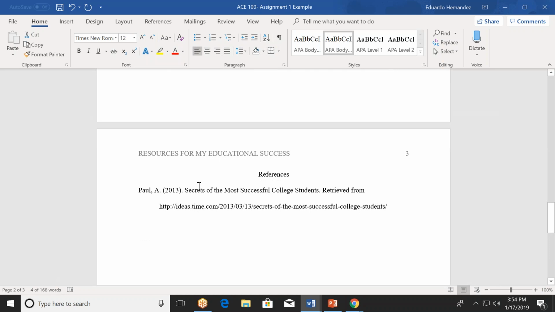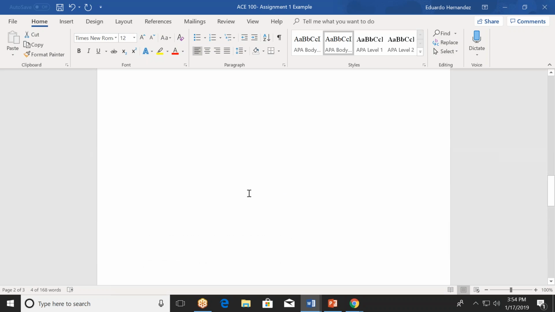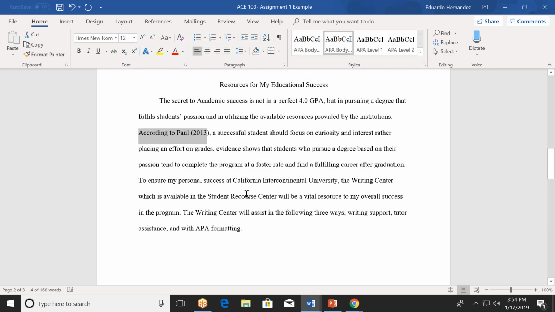So anytime you cite an article from the online library or anything you found online, you must indicate that in a reference page. The reference page will be the final portion of your essay. So to kind of review that, why is that important? Because you are utilizing this article's words and information to back up your statement, your introductory paragraph, your educational success.